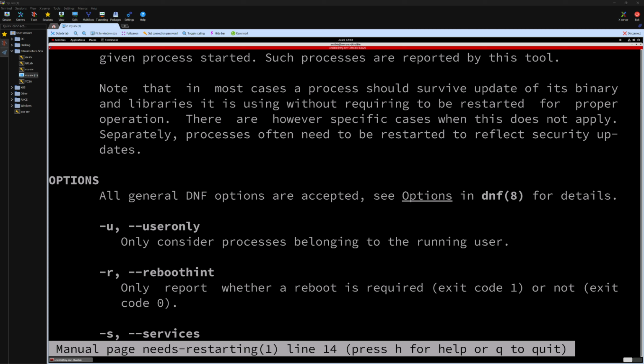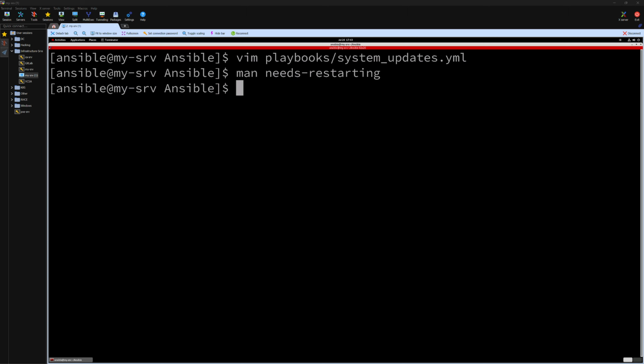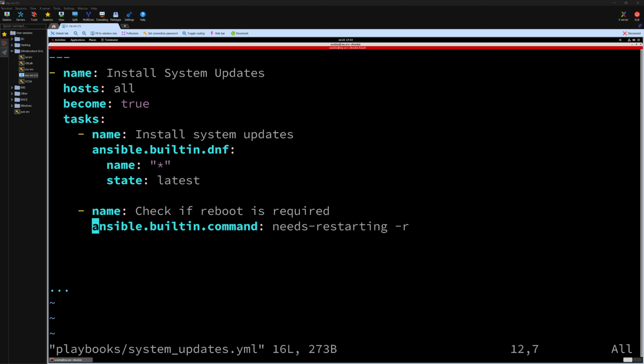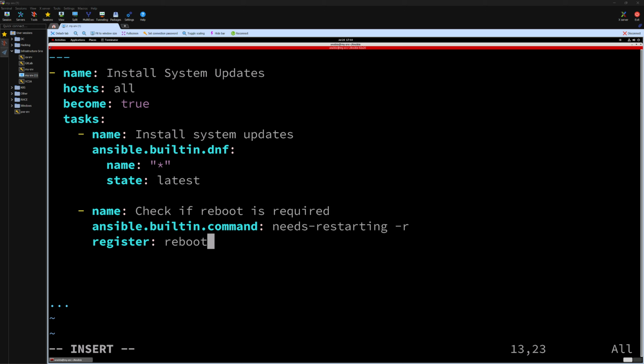And you'll see when this comes in place when I do the next check, when I tell it 1 or 0. Okay, so we'll go back to the playbook. We want to register that output. So we'll do register: reboot_required.